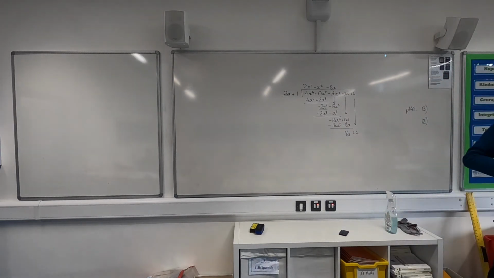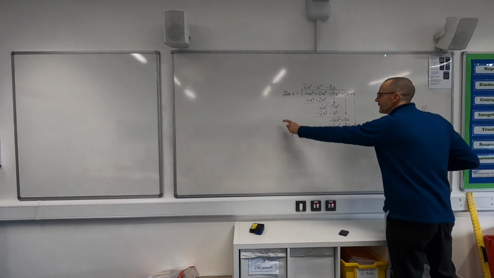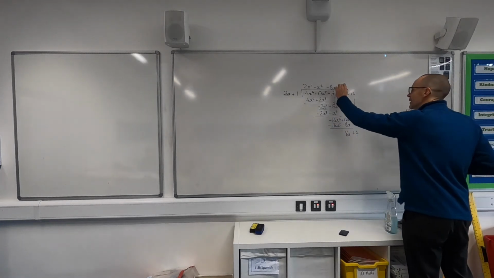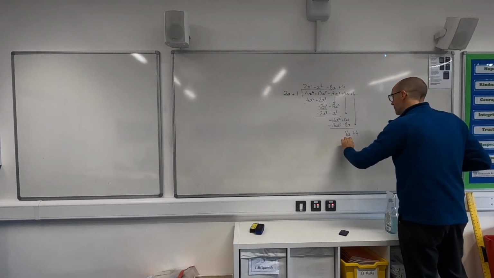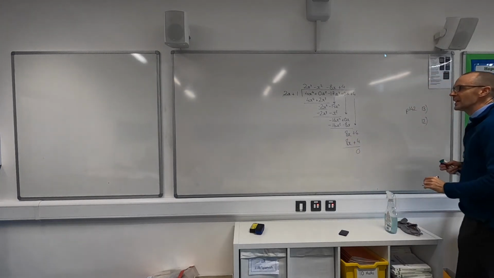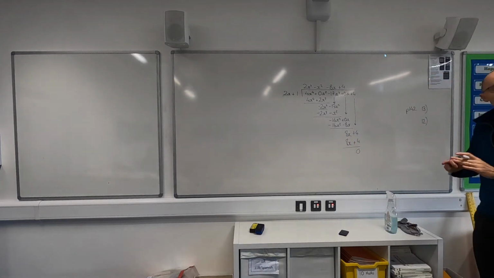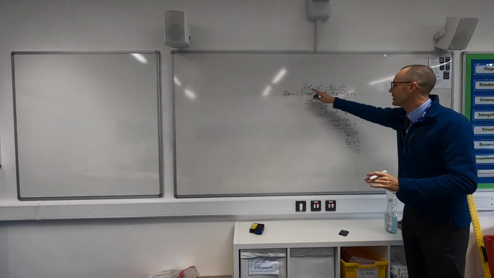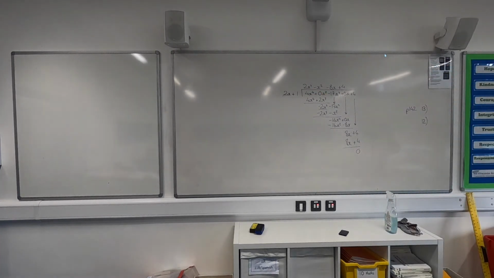We all hold our breath. Here we're going to get 0 at the end. To turn that into that, I need a plus 4. Bingo. So the answer to that question, that was just a division question, is 2x cubed minus x squared minus 8x plus 4. No need to go on and do anything else. It was just a division question.